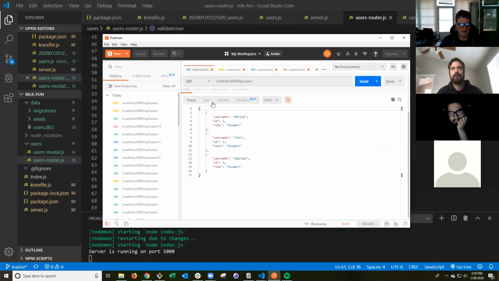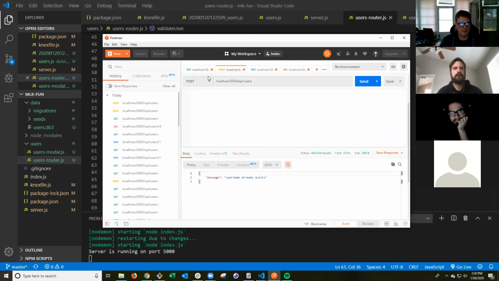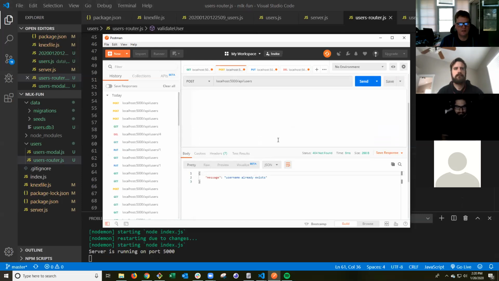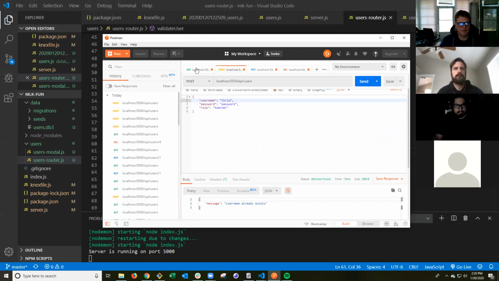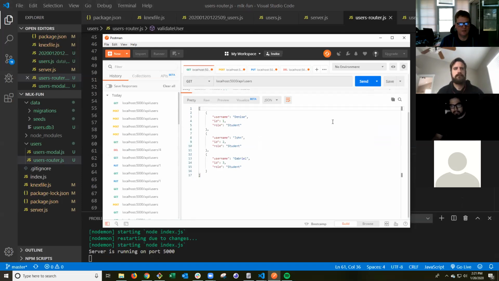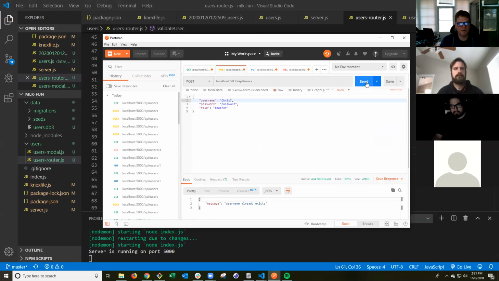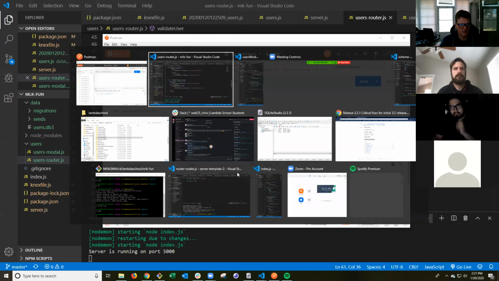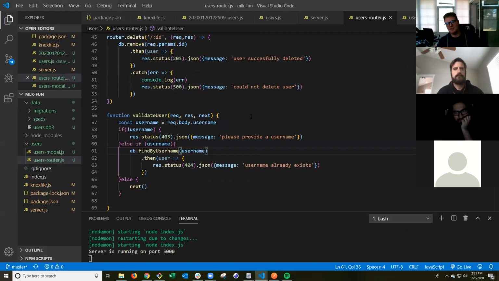Now let's try and actually add a user. Let's try and put one in that doesn't exist. I'm not in there anymore, so I'll put my name back in. We want to make sure it's going to pass now when we know that it's not there. And I'm getting a username already exists. And it won't pass it. Why is it saying that username already exists? This is where we've got to figure out our logic. Isn't this fun?